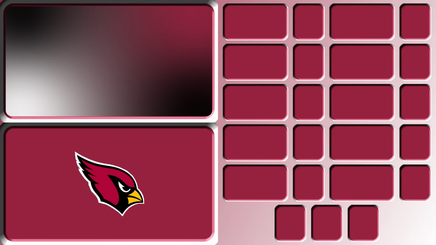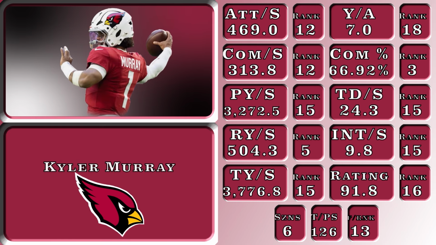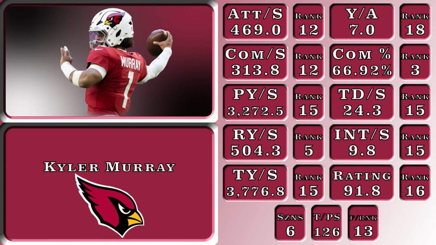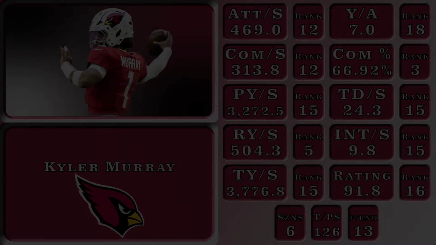At number 13, we have Kyler Murray, and it's easy to see where Murray excels. While his passing numbers are the definition of mid, it's his rushing and his accuracy when he does pass that has helped him rise in his rankings. Now, he did miss a lot of the 2023 season, but he has put up great rushing numbers over the course of his career. And if he continues to improve on his passing, he should easily establish himself as a great quarterback. Of course, that would also depend on how good the next Call of Duty is.